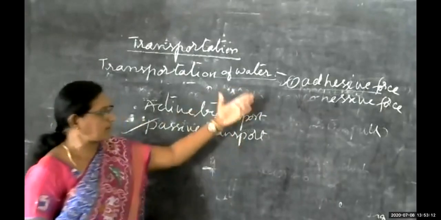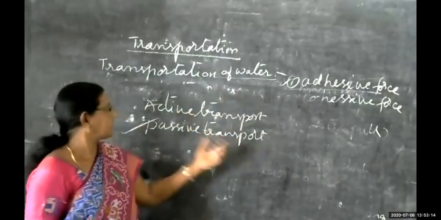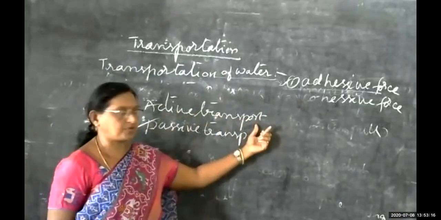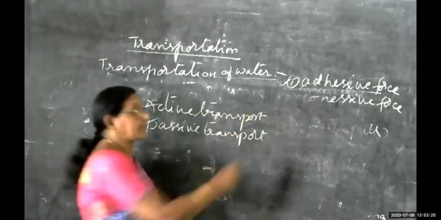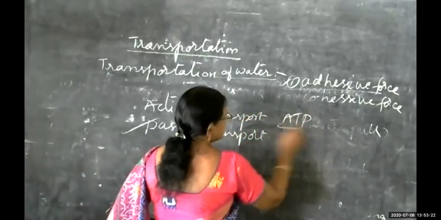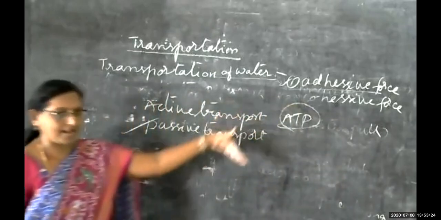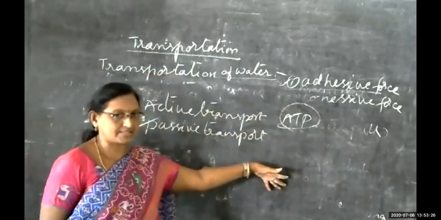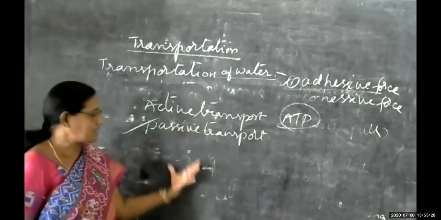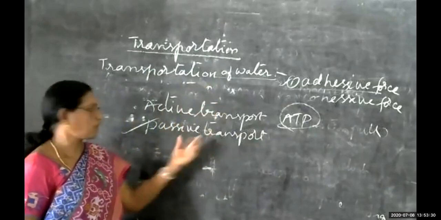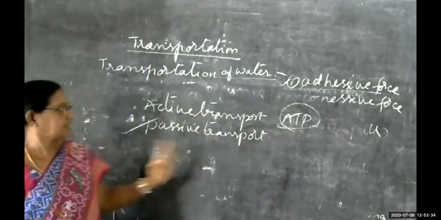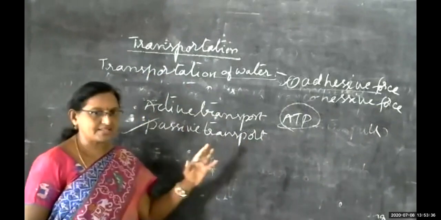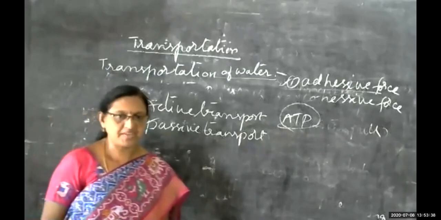But it is quite the opposite in the phloem tissue. There we can see active transport. That means for transportation of food materials, the phloem tissue depends upon ATP energy, which already exists in the plant, which is already derived by the plant itself. Right? So in xylem vessels, whatever transportation is going on is passive transport itself. Okay, children, the remaining lesson we can observe in the next session.